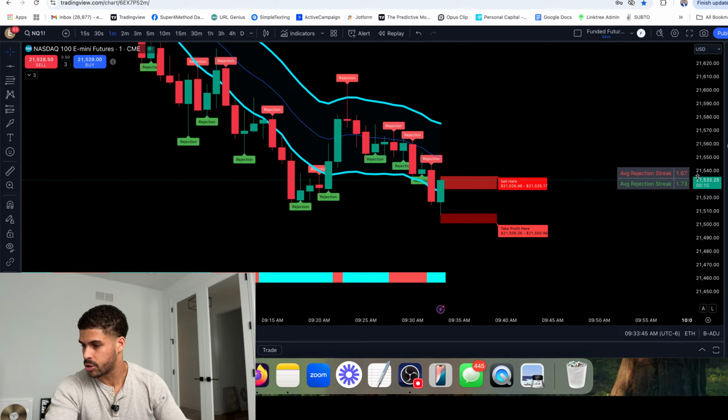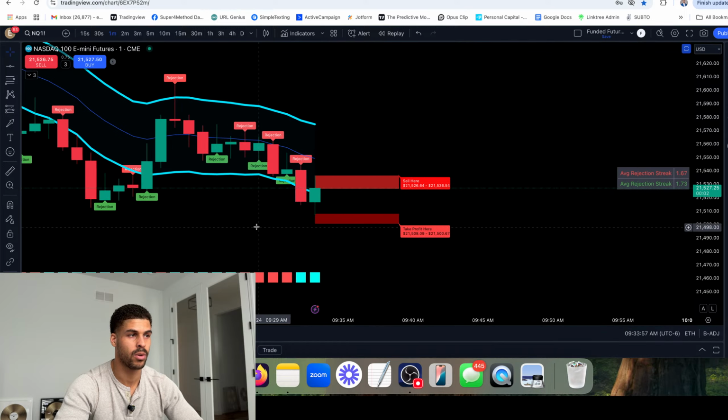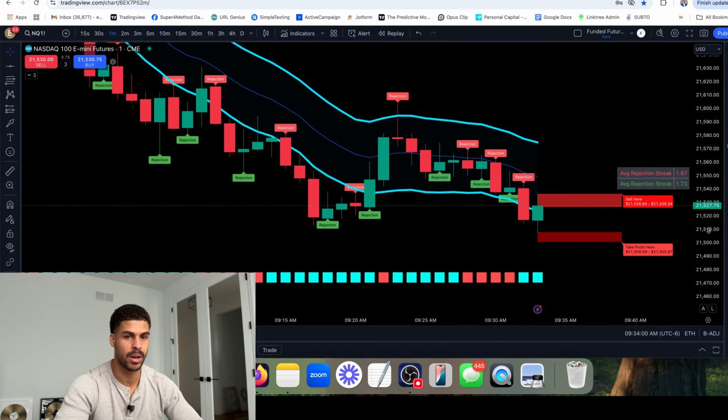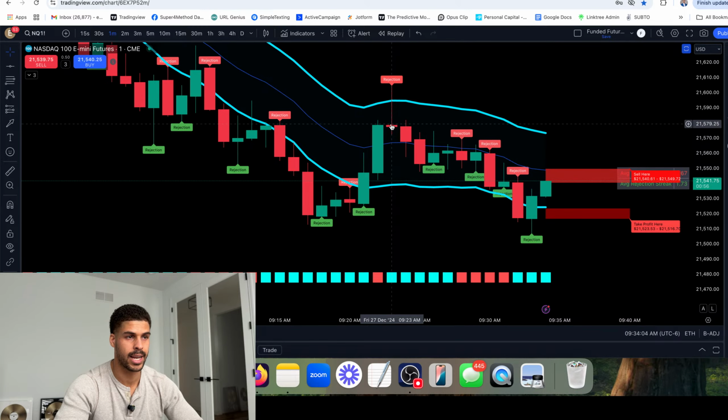So you trade the next candle after a big wick? Sometimes, Ron. Sometimes. If there's a big candle, I want to see a big pullback first. Like this candle specifically, I watched this one take off on me and I didn't trade it. We were all watching this one. The reason I didn't trade this candle was because this is a massive candle. I need to see a big pullback.